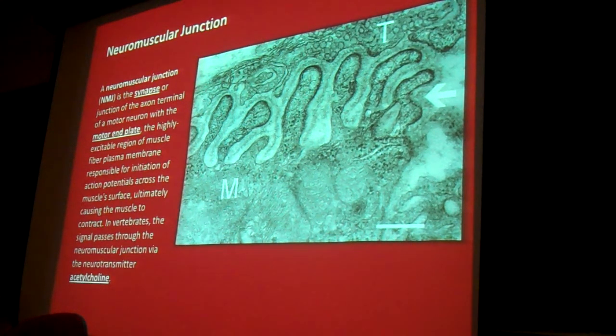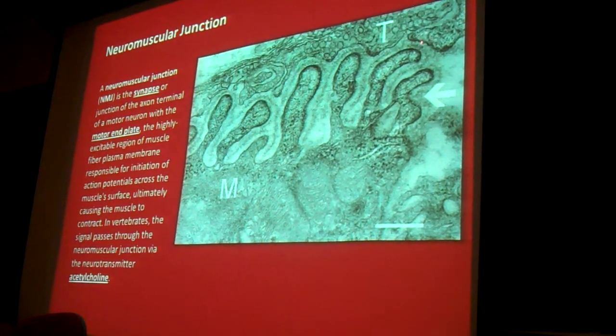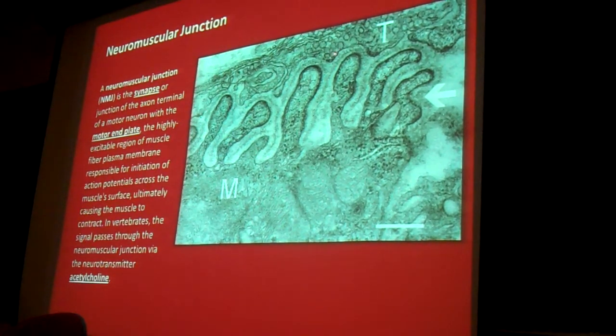Neuromuscular junction is a term that should be in your vocabulary. Basically, that's just where the axon meets the motor end plate on the muscle. The synapse is the space between the two. This is where the acetylcholine is going to be released. You can even see the little vesicles here on the axon side. These have all the acetylcholine in them, so they're going to be opening up and dumping that in. The chemically gated sodium channels are going to be on these little appendages here. This looks like a giant mitochondria here or something. That might be a couple of them.